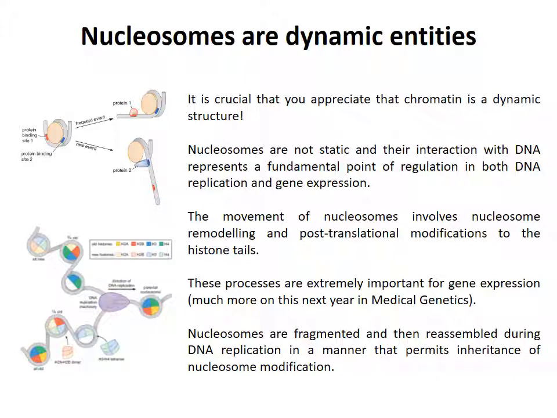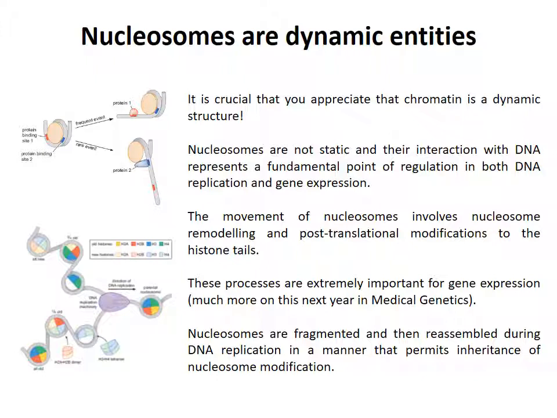So I mentioned a couple of times that it's really important to realise that nucleosomes are dynamic entities. Once you've wrapped your DNA around a histone octamer, it's not static. It isn't like that forever. If that was the case, we'd never be able to replicate our DNA, and we'd never be able to transcribe our DNA and express genes. So even though there's a spatial need to, if you like, constrain and wrap our DNA around all these different proteins to form these quite complex higher order structures, there's an equal need to be able to unwrap them and to give access to the DNA.